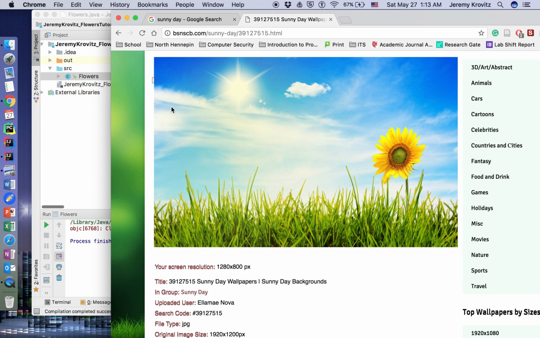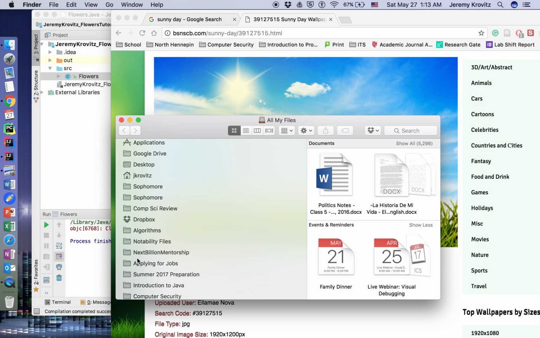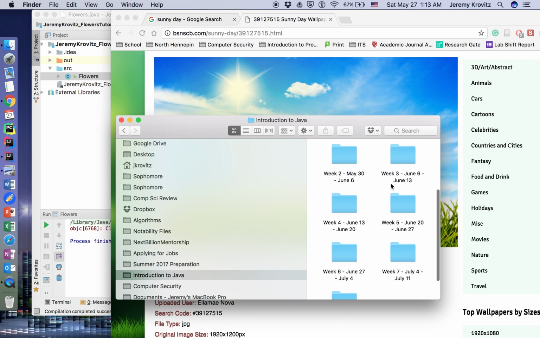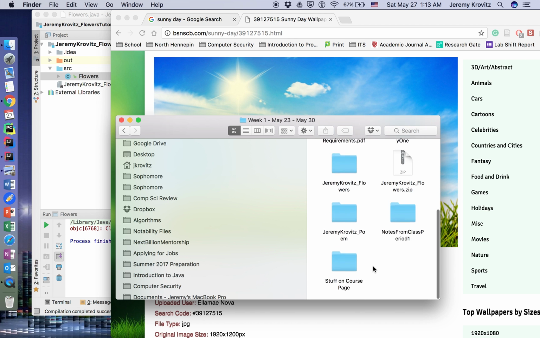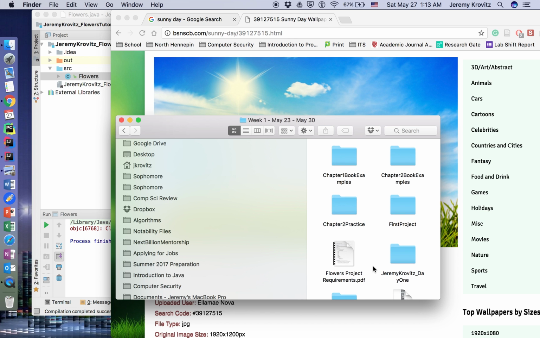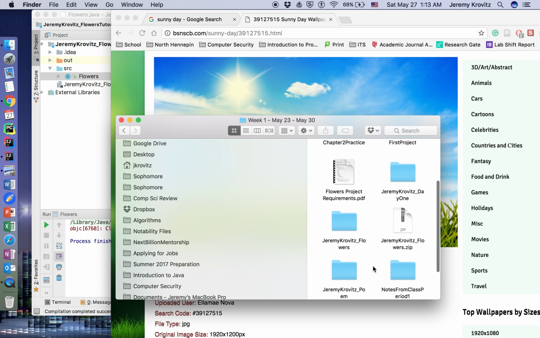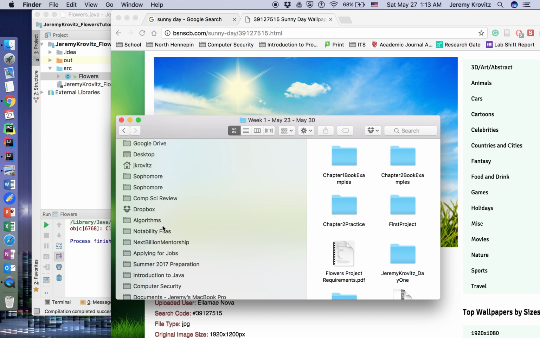Yeah. So now you're gonna want to find the folder that the project's in. So on my computer, it is in, where did I save this?